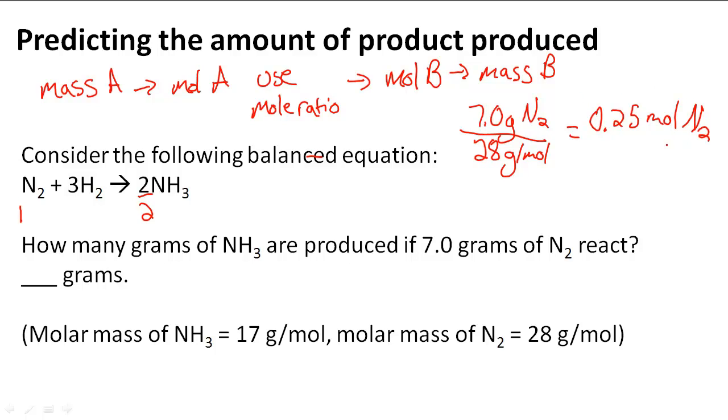Since there's 0.25 moles of N2, that means I'm going to multiply by 2. So you can do the heart-shaped method if you want to show that you have 0.25 moles of N2 over 1. So that's the ratio equals 2, and you don't know exactly what the moles are of NH3. But you can put an X here and then do a ratio problem to figure out what this will be. Simply, you can also multiply by 2. And so this is going to be 0.5 moles of NH3, because if there's 0.25 moles of N2, there's going to be 0.5 moles of NH3.